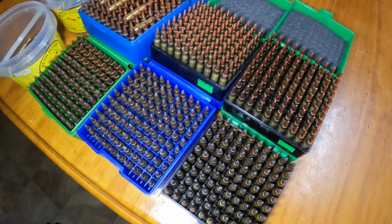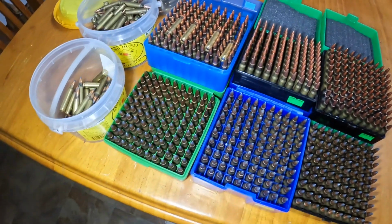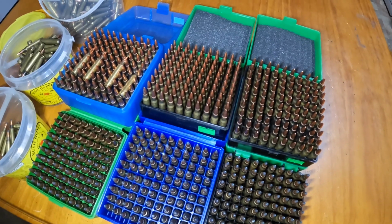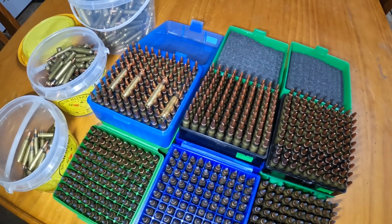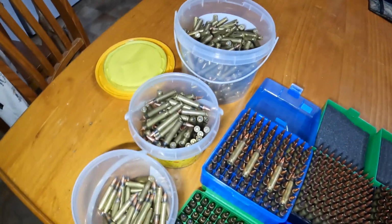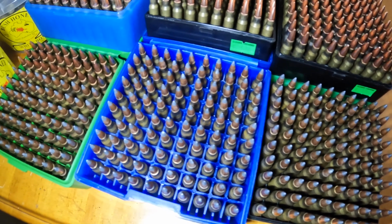And there you go. I try and keep the different brands of brass separately. Well, I've got a lot of Remington brass and a lot of Winchester brass, so I keep them all separate so they shoot a bit more consistently when you're shooting. They group a bit better with all the same brass, I think, but it doesn't make much difference. But I'd just like to keep it all. But then there's squares, I've got lots of little bits and pieces, I bunch them all together in that. But like I said before, I got some of these ones here, and those are just using some old soft point 51 grain projectiles. So yeah, we'll see how they go in the 223.